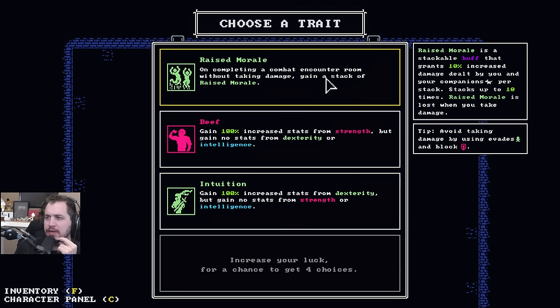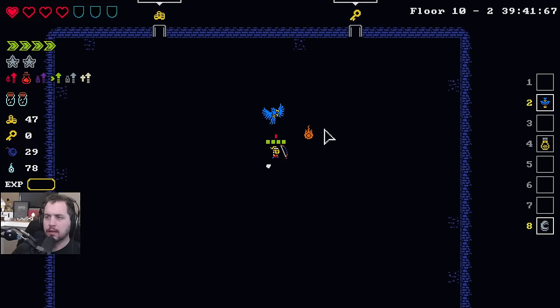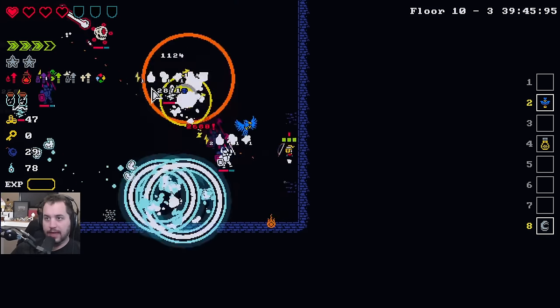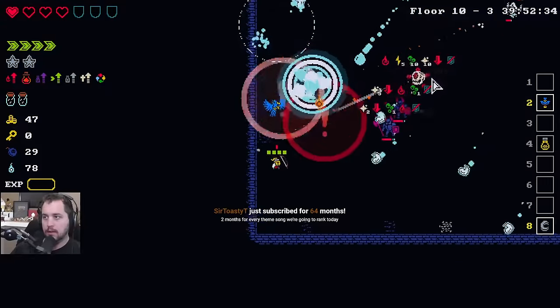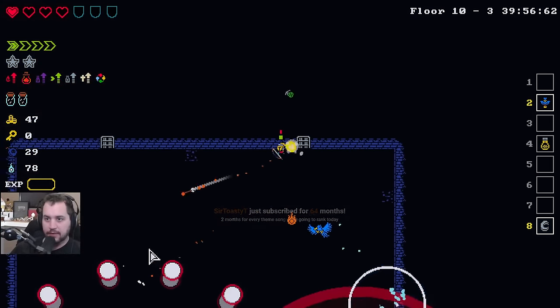Intuition. On completing a combat encounter room without taking damage, gain a stack of raised morale. I mean, that's certainly good here. That is gonna be how we have to do it, after all. Oh my god. Oh yeah, I have stamina surge right now too, so I gotta be dodging like crazy.